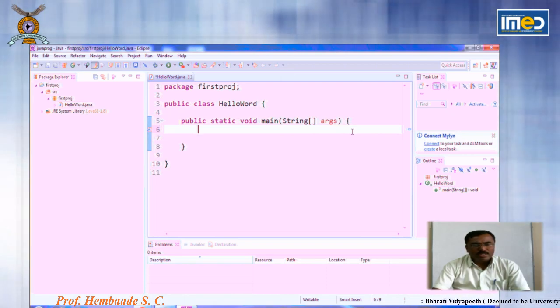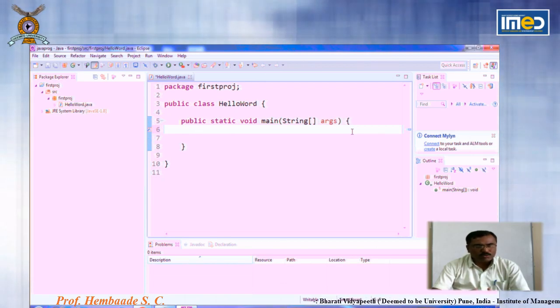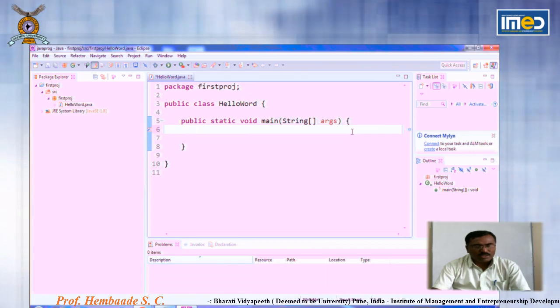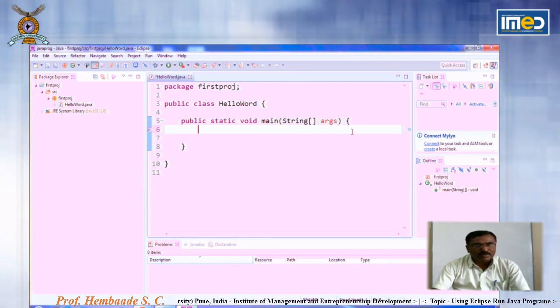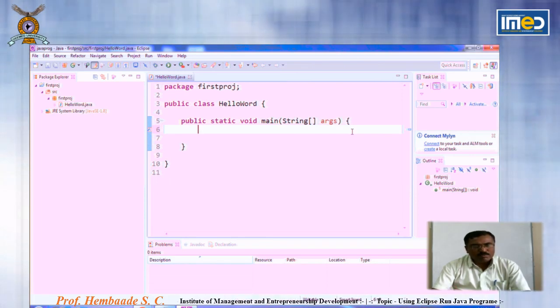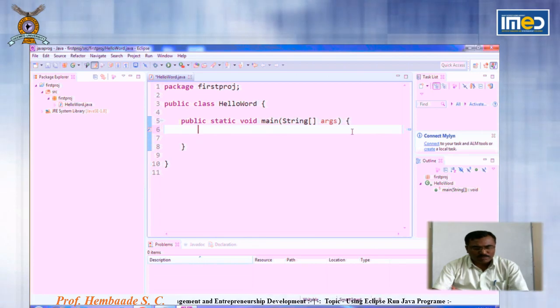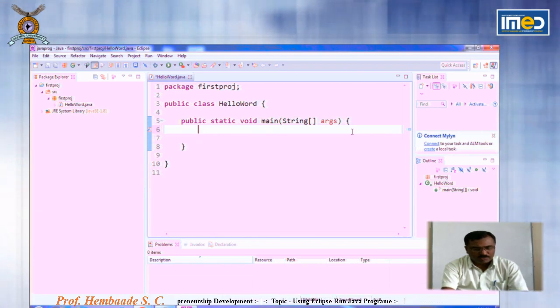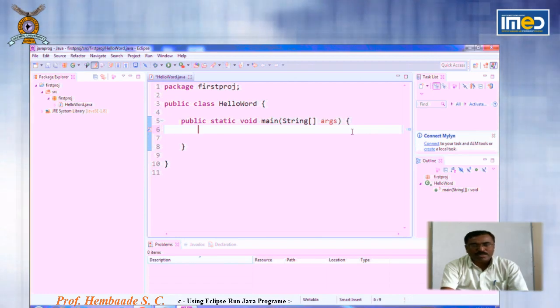As I told earlier, we are going to learn how to use Eclipse to run your first program, so that later on, whenever we need to use Eclipse, we should be able to use it to write lengthier or bigger programs. So for the time being, we are going to write a hello world program, just like your first program in Java using your command line prompt or Linux prompt.